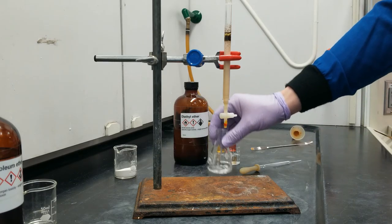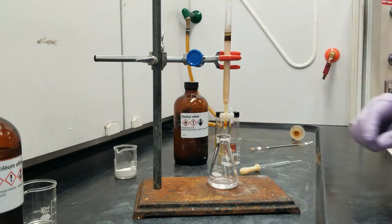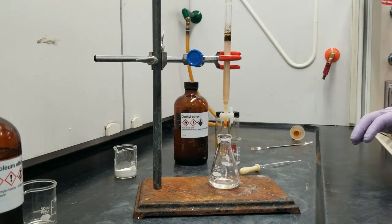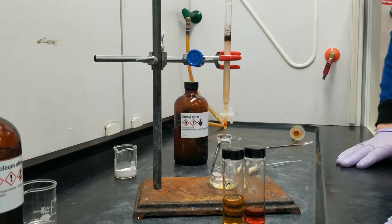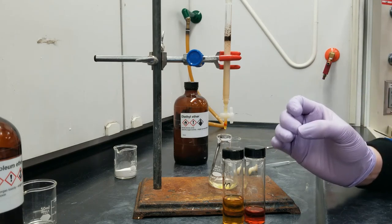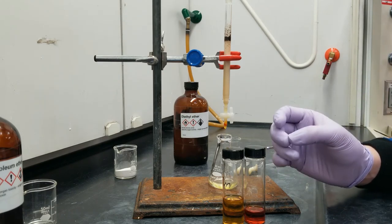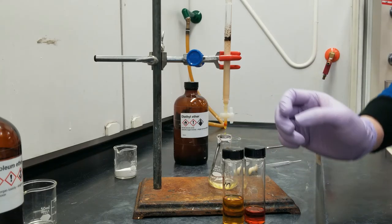Let's go ahead and just collect the rest of the solvent as waste. And I will pour this into an appropriate organic waste container later on. The next thing that I'm going to do, which is probably also going to require a little bit of speeding up, is I am going to dry these solvents off of the acetylferrocene and ferrocene using an airstream.